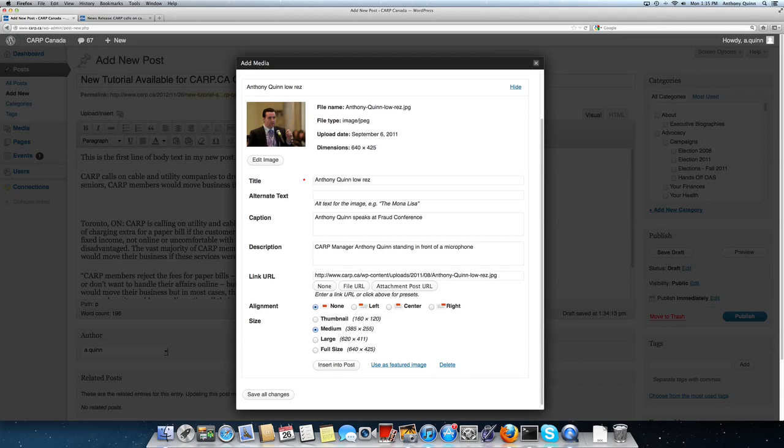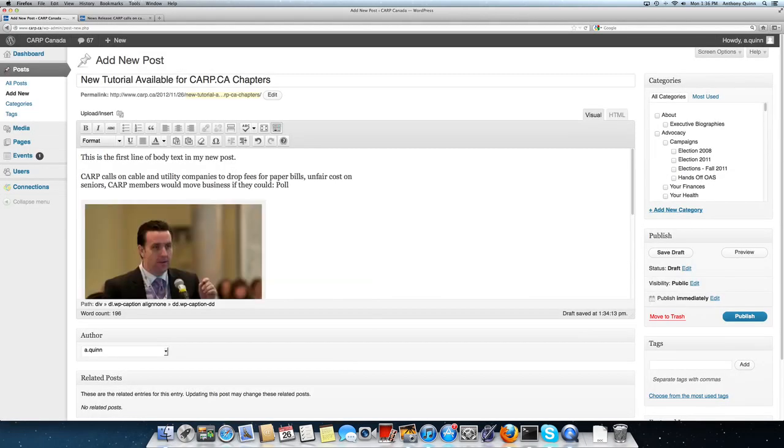The optimum size for an image on our website is 460 by 345 pixels. So that is in between our large and medium options here. So knowing that 460 by 345 is our optimum, I'd rather go below that. So I choose the medium size. I'm going to click Insert into Post, and this will move that picture inside the text editor, and here I am now inside the body of our story.